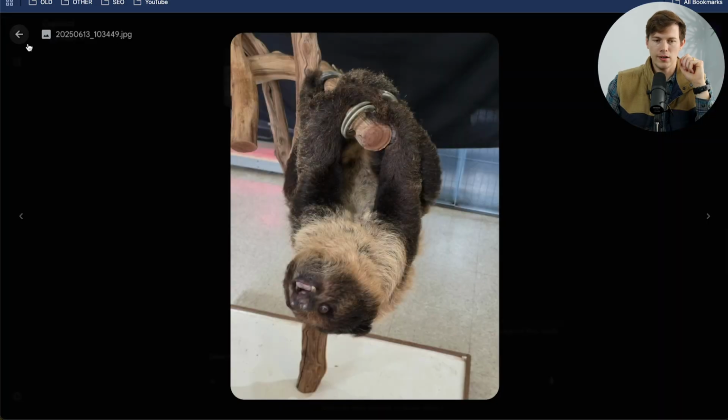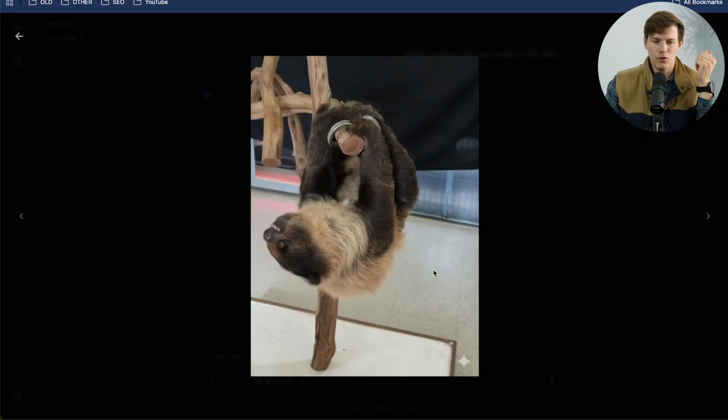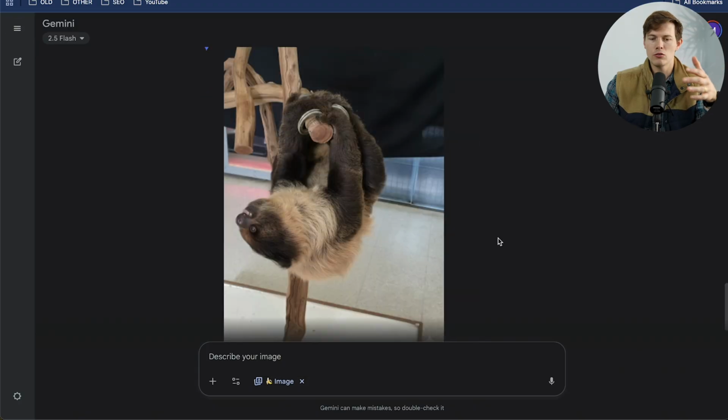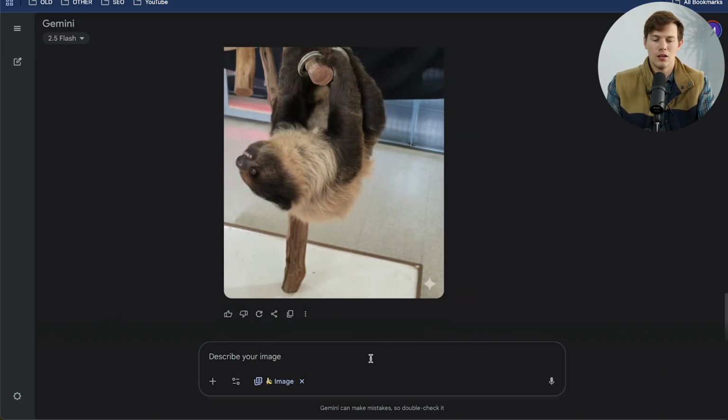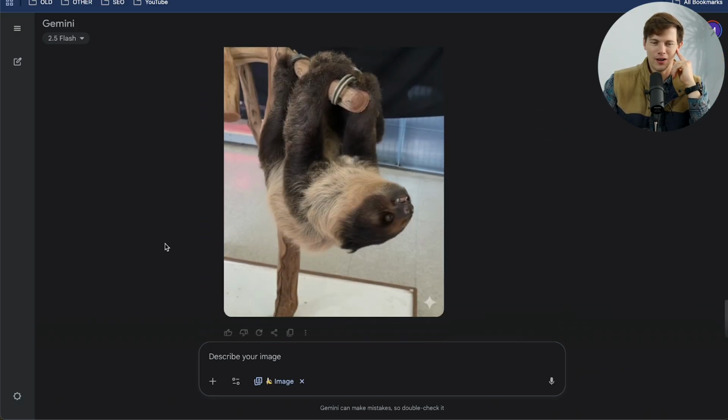All right, so here is the original image, and now the new image. It definitely is a little bit more to the side, but it's not the full side like I was looking for. So we can actually do some modifiers here. Let's ask it to go even further to the side. Let's just tell it to rotate 90 degrees and see what that looks like. All right, it might have rotated the wrong 90 degrees there.